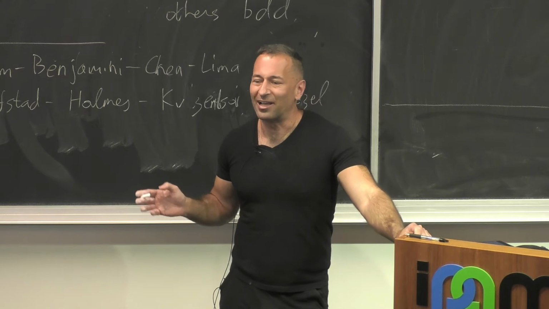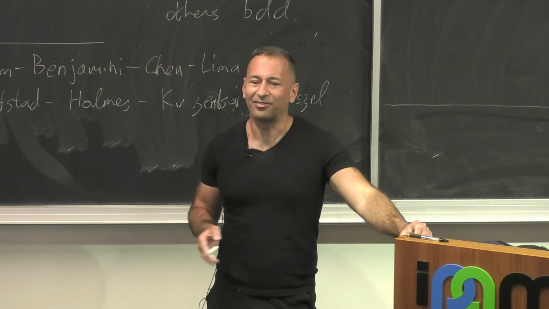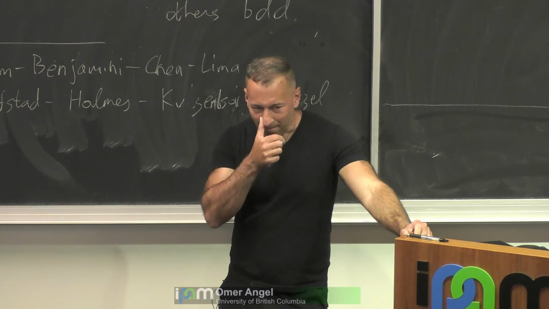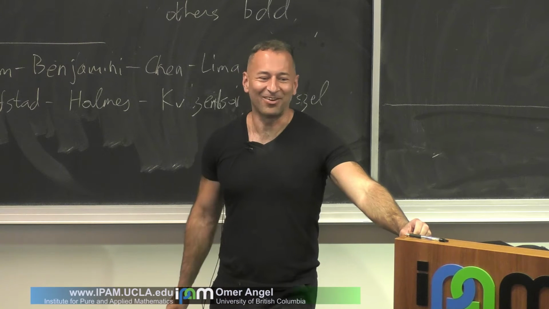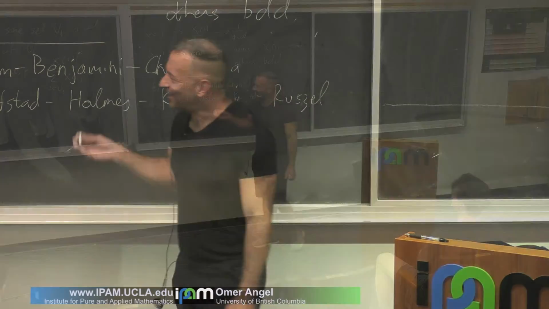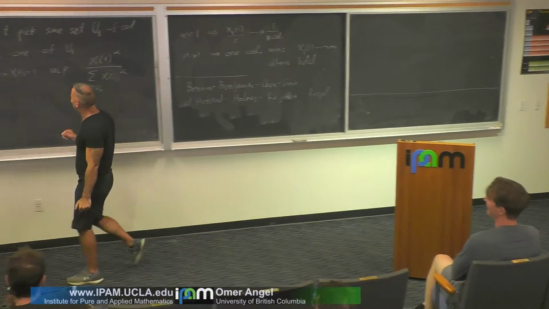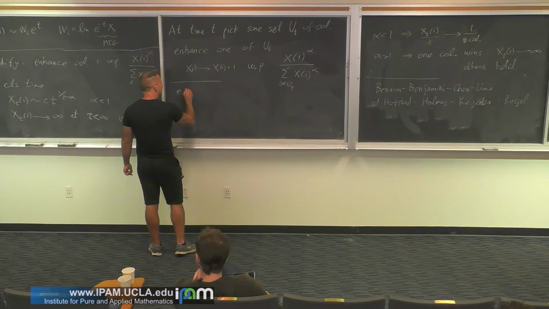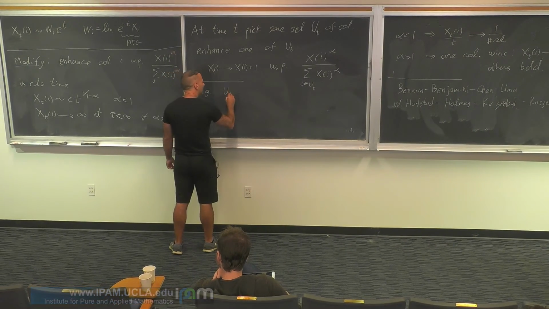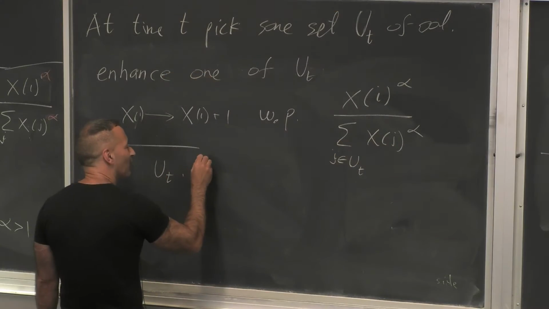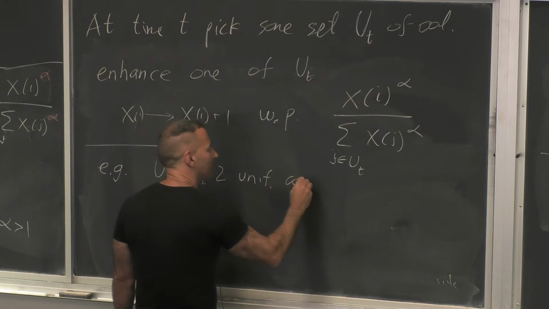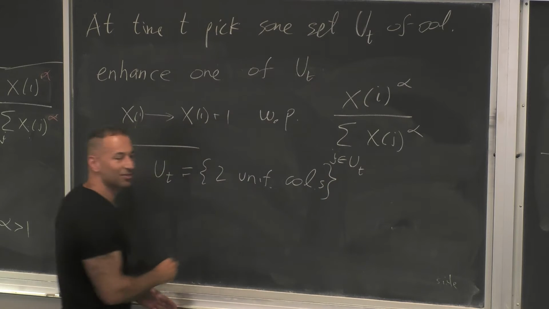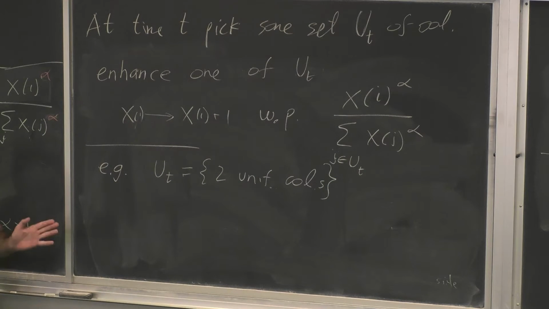So it turns out that, again, even for the case of the complete graph with k colors, it's a bit tricky to analyze all the possible asymptotic behaviors. You haven't told us how you pick the color sets yet. I haven't, yes. How would you like to pick the color sets? So as I said, the classical version, the first example that Itai was asking about, U_t is 2 uniform colors. So we just pick 2 of the colors uniformly. Distinct colors? Let's say distinct.